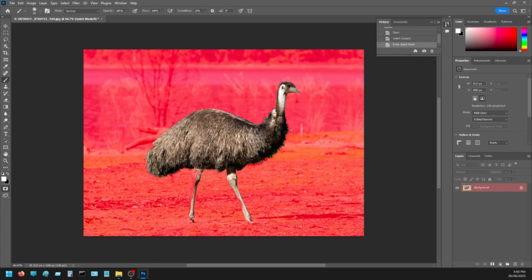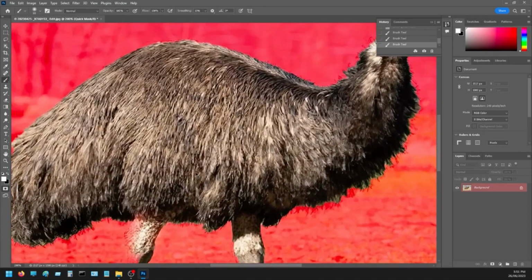So once again you need the brush tool, and I need X. I think I need black, and black should take that out. No, it's not. Black's adding it in. Plus, and that makes it a bit easier for me to see where I'm working.